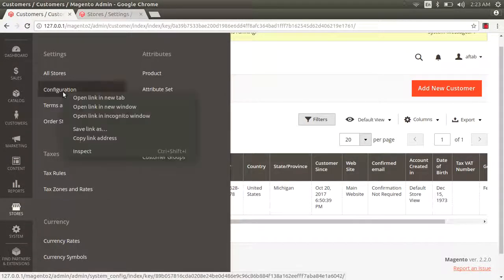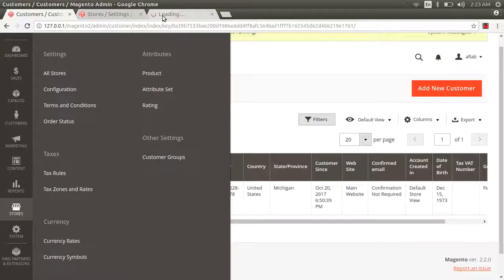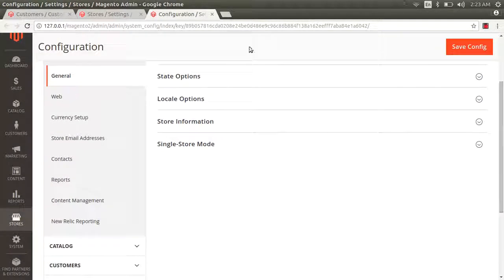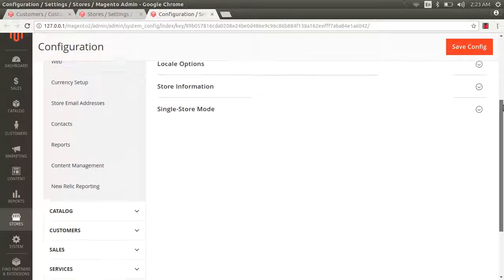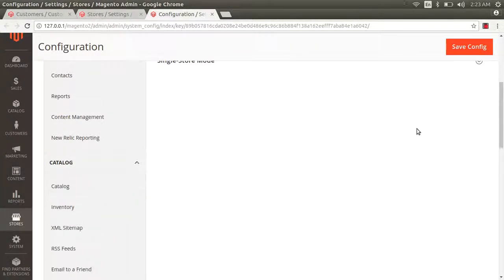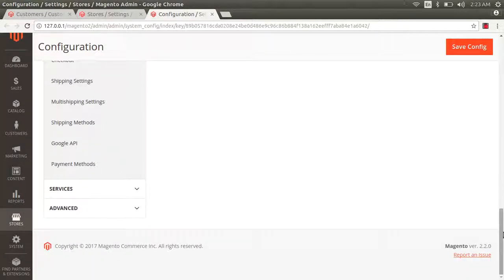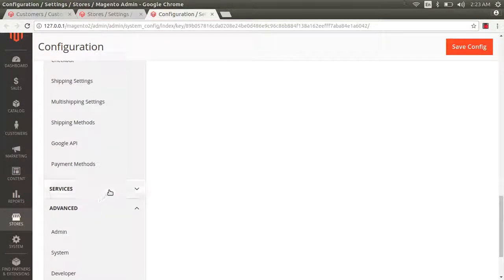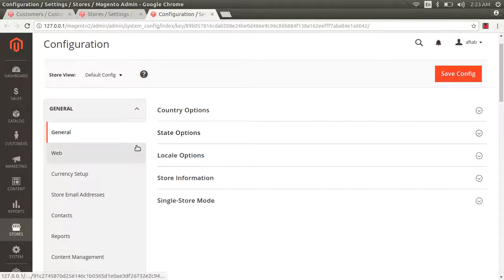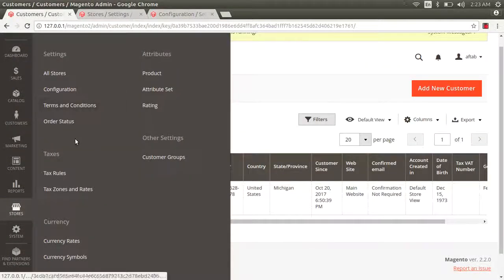The second one is configuration. Configuration has all the configuration parts, like web, currency setup, store address, reports, catalog, sales, services. So all of the Magento modules' settings are available here, like advanced and services. Every module's settings are available here, such as terms and conditions.